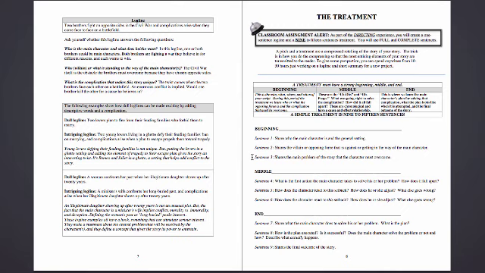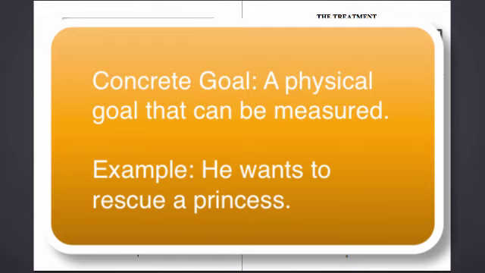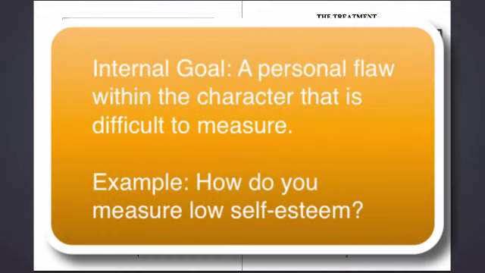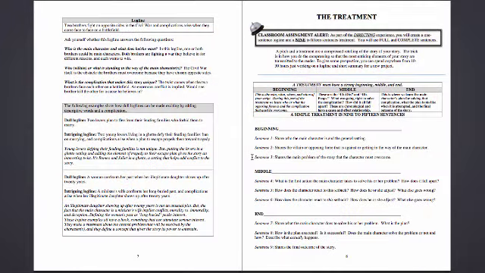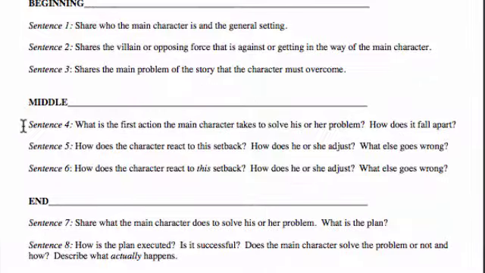It's always more interesting when the main character has some sort of concrete goal in mind, like saving the princess, but also some flaw within him or herself that he or she is trying to overcome, like learning how to use the Force and overcome his low self-esteem. So, the middle is the longest part of your treatment.